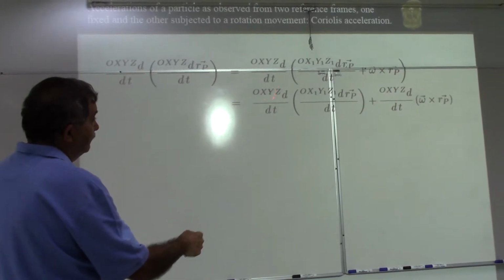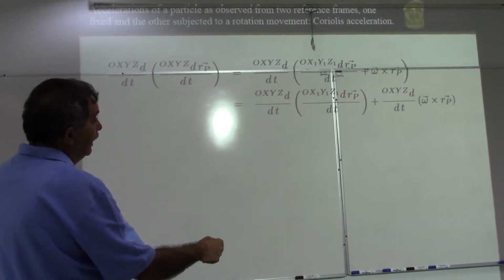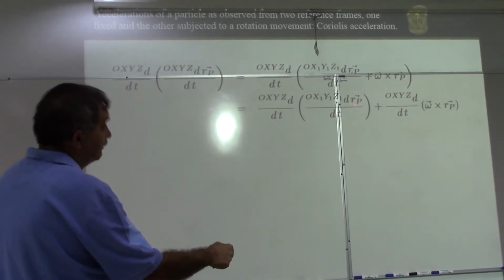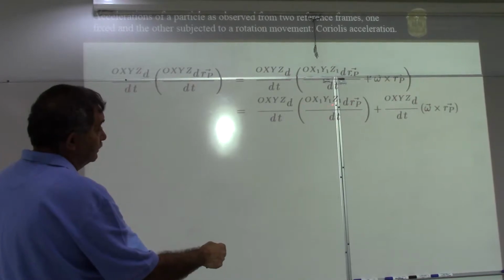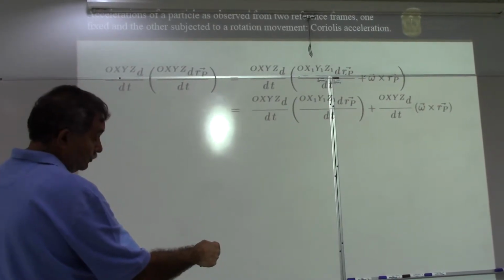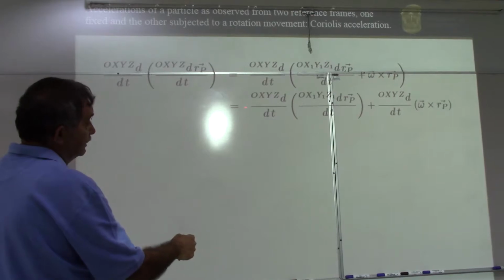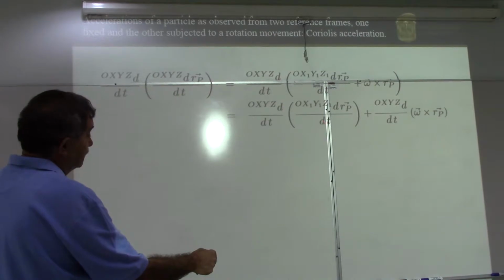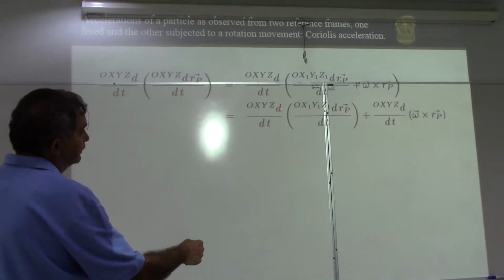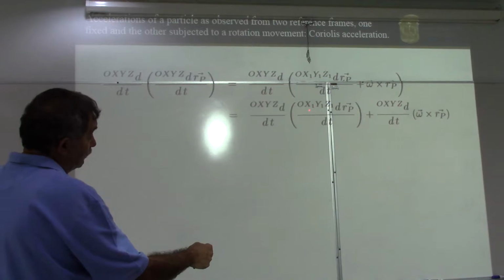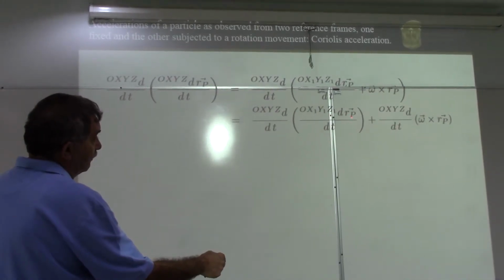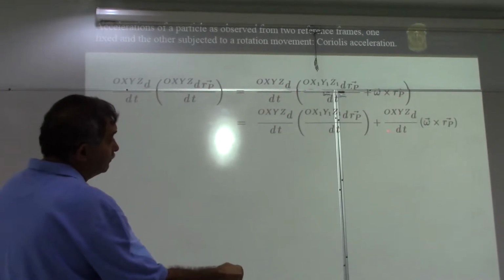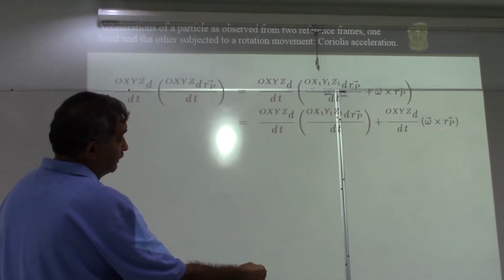Over here we have the time derivative with respect to the fixed reference frame of the time derivative of the position vector with respect to the moving reference frame. This is going to be another issue because the time derivative should be taken with respect to the same reference frame. We cannot process in a straightforward way the time derivative of a vector function in two different reference frames. And in the second part, we are going to have the time derivative of this expression.